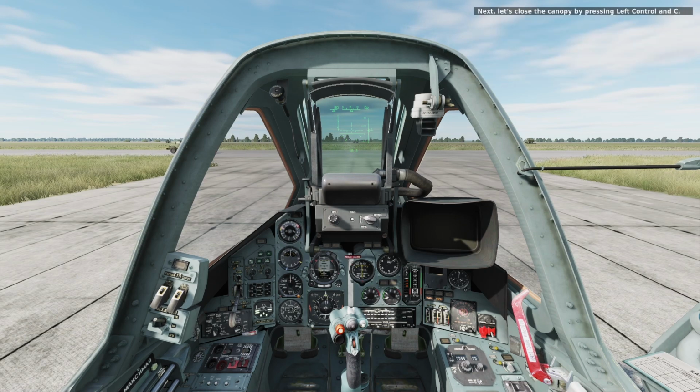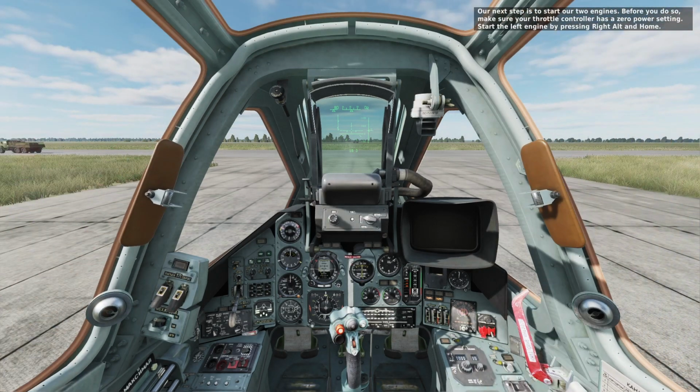Next, let's close the canopy by pressing left control and C. Our next step is to start our two engines. Before you do so, make sure your throttle controller has a zero power setting. Start the left engine by pressing right alt and Home.